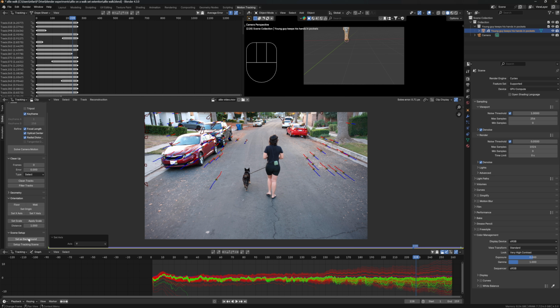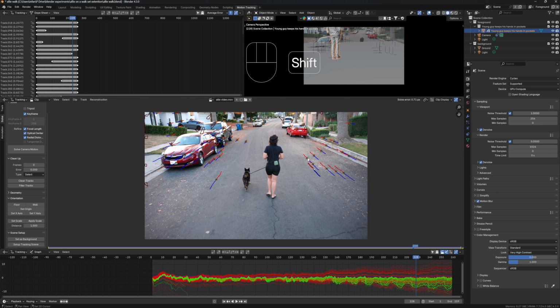The next step is we have to set up our set as the background, so our video is actually going to be the background, but also set up our tracking scene. Now it still looks like, because he would be standing right next to her and she's way too small, rather our 3D world is way too big. So I'm going to select 2 markers again and change this number a little, set scale. It's going to make him bigger. Let's say maybe this is like 2 meters in distance, set scale. That looks way better. Maybe a little smaller, 1.8.